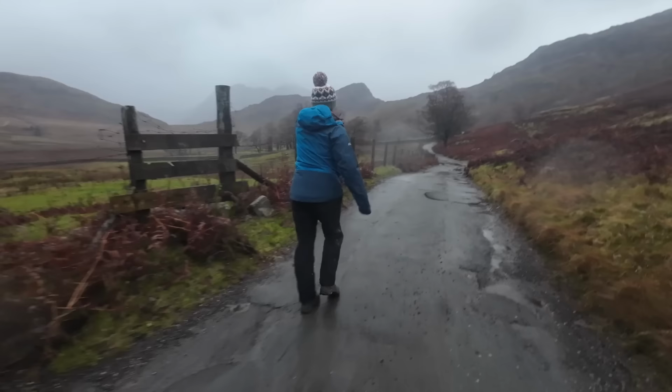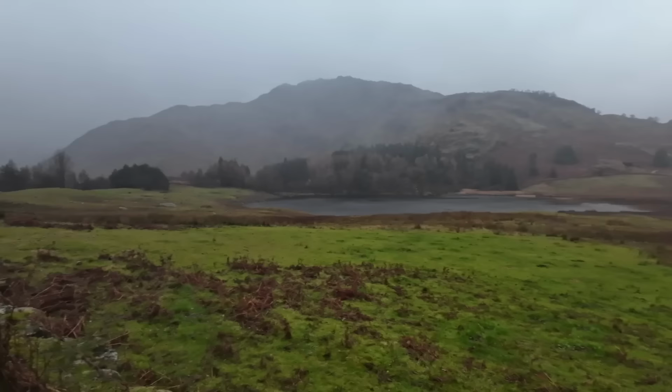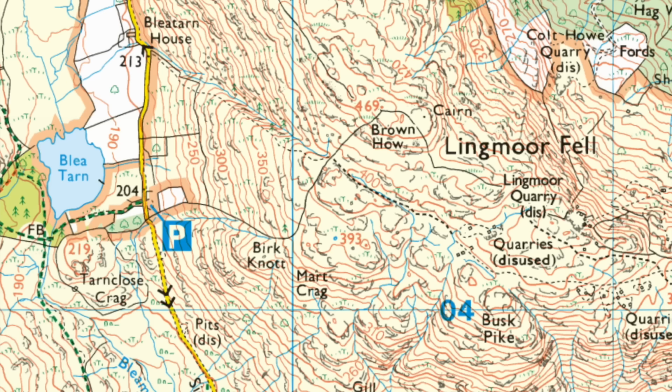We do like getting out in the winter, but we never particularly set out in the rain, and it chucked it down that day. And Richard was so desperate to get this one Wainwright in. It was only 1 kilometre up and down, he kept telling me, to the point where he started sulking and said he would do it on his own. I foolishly at that point said, well, if you do it on your own, it doesn't count as a Wainwright for you to tick off because you both need to do them, which meant that I had to do the walk. And I don't really understand what the issue is. It was, what could have possibly gone wrong?